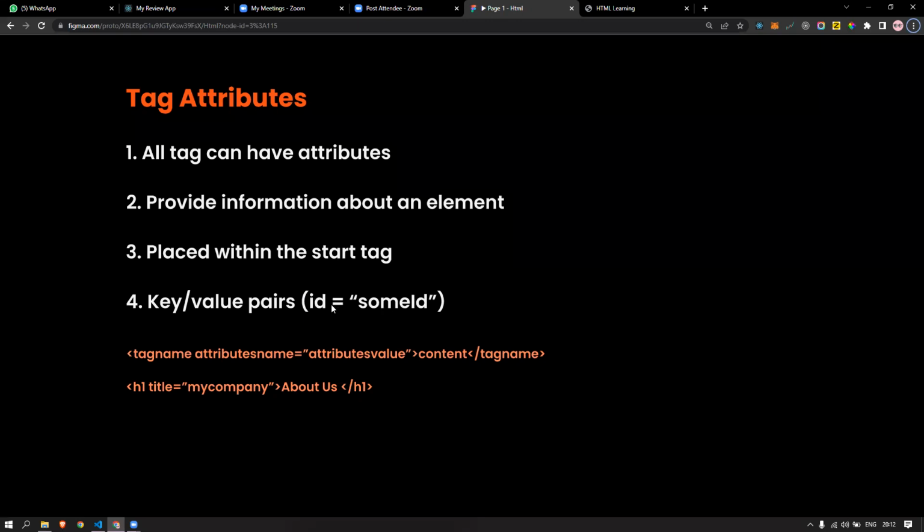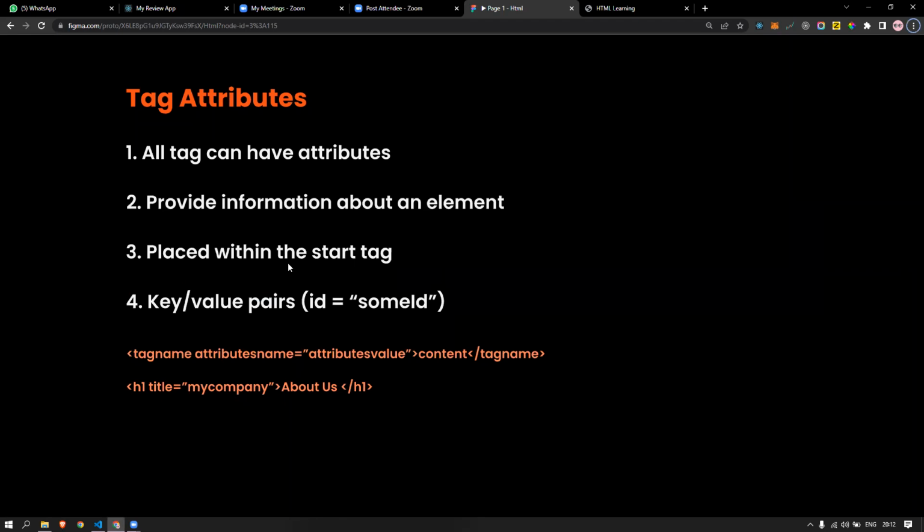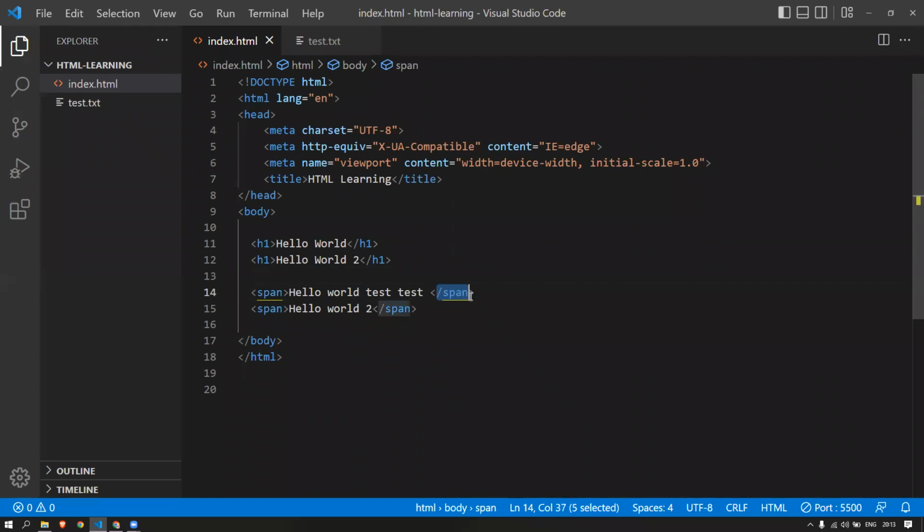I will give you the attributes that are actually default in HTML. For example, I'm just going to add a title to my H1. How do you add it? It is placed within the start tag only. You can't do this in the end tag of this element. For example, if I go back here and give title equal to greet, the H1 title is greet, and the purpose of this H1 is only for greeting. I'm mentioning it that way.